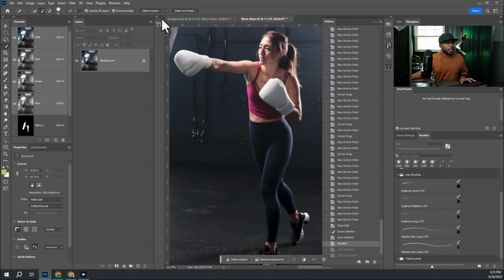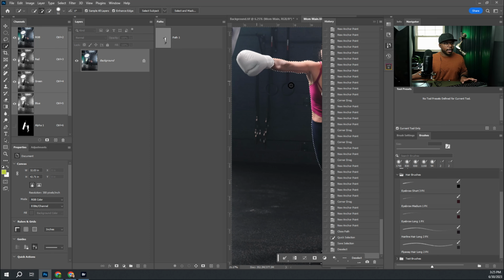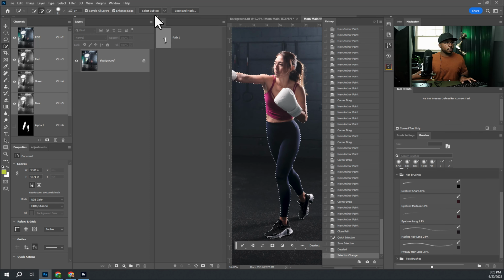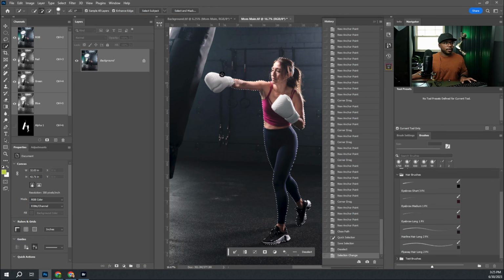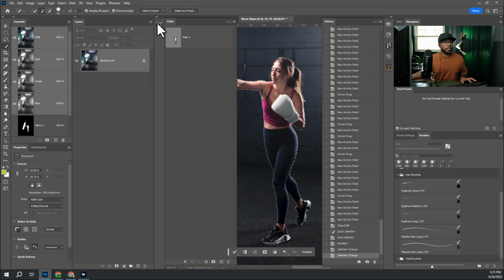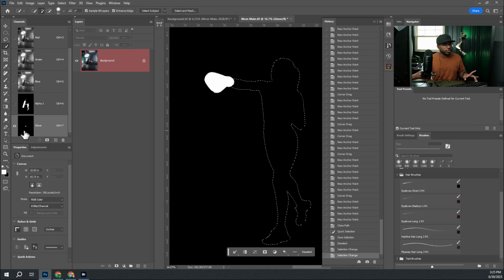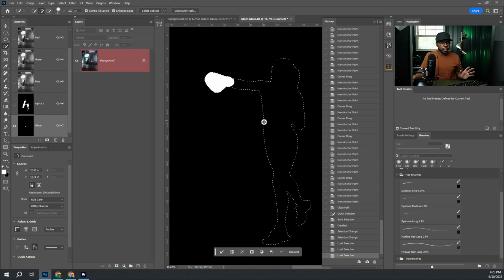So the same thing here with the paths. If we control click the path, we can load the path as a selection. So what we want to do is, because we want both her and the glove, because we selected the glove, we're going to control click the path to load that as a selection, her body, then go down to our glove channel and control shift click, and you'll see the little plus icon pops up. Control shift click, and that's going to add this channel to our existing selection. We have both of these as our selection.